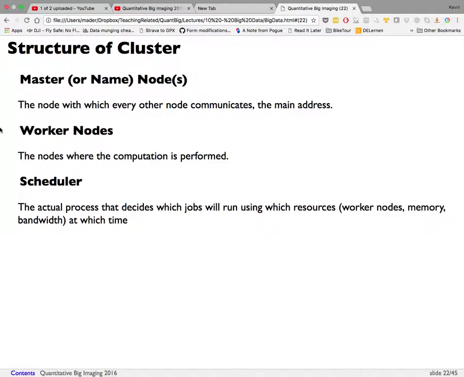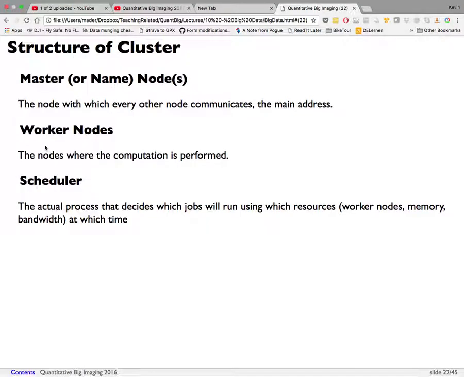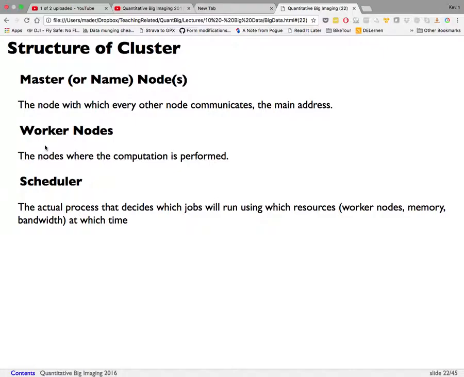So we have the structure of a cluster where you have a master node, which is the node responsible for the cluster. This is the central node you communicate with. You then have a worker node, and this is where the computations are actually done. For Condor, that's all the machines in this lab. So when you aren't logged in, the machines are part of a Condor cluster, which can be running tasks on them in the background.